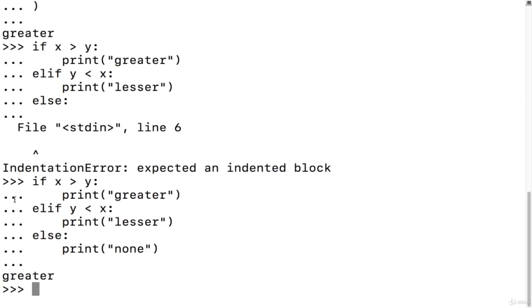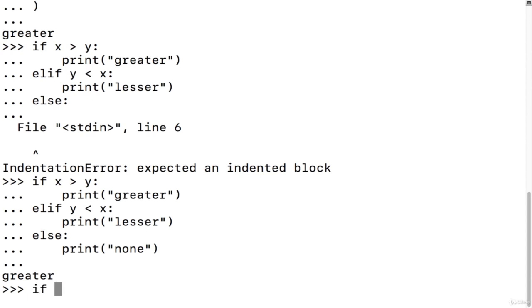It prints greater. Why does it print greater? Well, this is true, and this one's also true. It prints greater because it goes through each if statement in order. If it passes one of them, then it's going to ignore all the others. So you either A, want to make sure that your if statements are ordered in a way that you'll want it to render properly, or B, you make sure that your if statements can't possibly be true for both of them, or for any of them except for one. And that's a really important logic to consider when building these kinds of things.